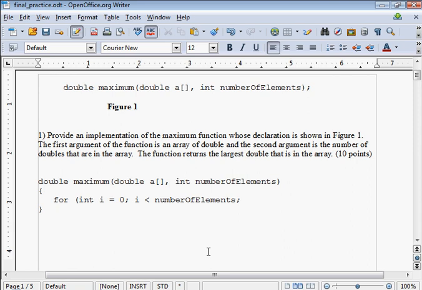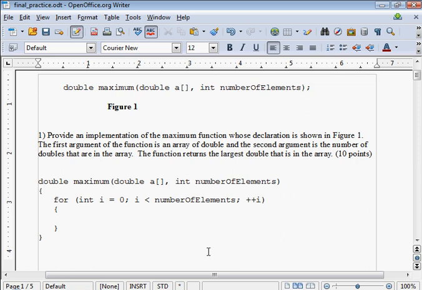So that information has to be maintained separately from the array elements. So there's a loop that scans through the array. The index ranges from 0 to the number of elements minus 1.